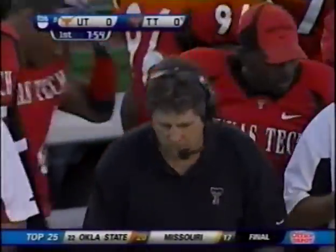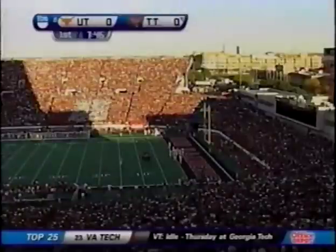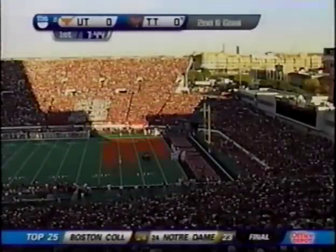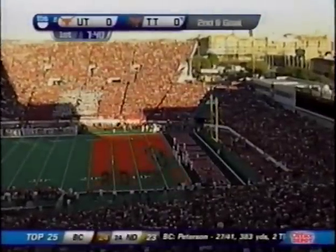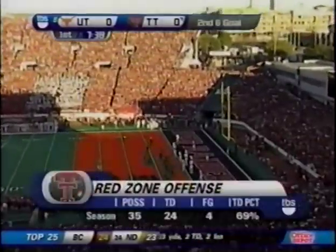Notice Tech not spending a lot of time huddling on this possession. Oh, when they were out in the field, they were going from the line of scrimmage. Now they're huddling up near the goal line. This is where now you find what they call people plays. You put your best players running their best routes in the right position to try and gain a score. Not necessarily the play, but the person.